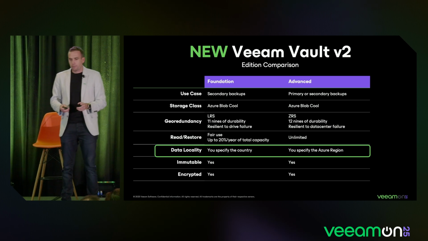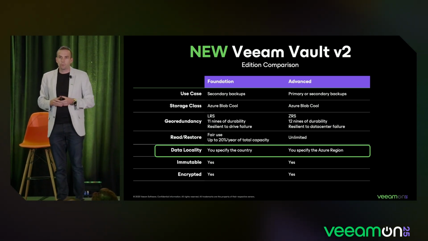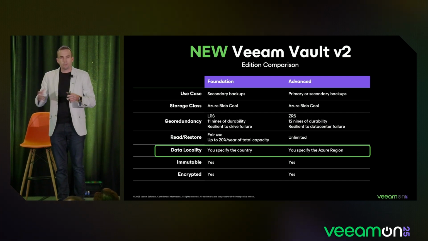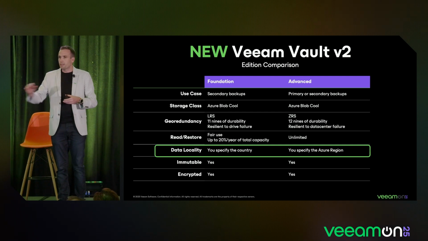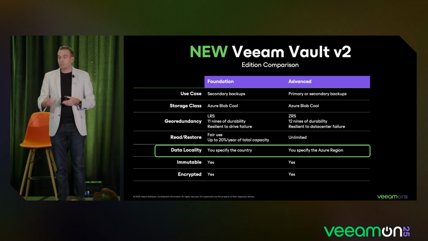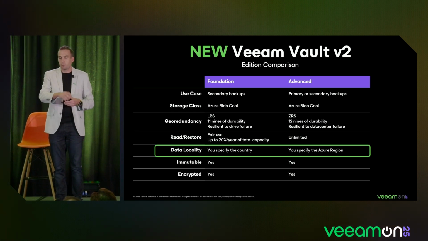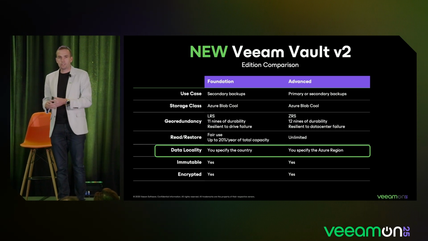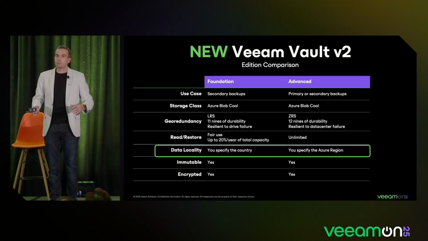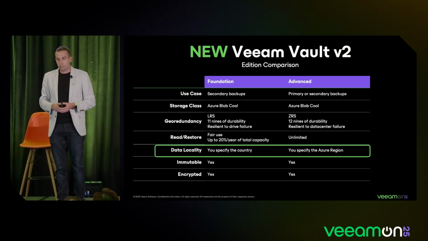Locality is the other big one. Largely for US-based customers, at the moment; this will change as we have Vault in more regions. But on Foundation, you just specify the country. So if you need your data to reside in the United States, you'll select that. Vault, the Veeam Data Platform, will actually present you with the default region that it's currently landing in, and it will tell you where it's going to go, but it's fixed. So if you need to be on the East Coast and the current default is on the West Coast and you're planning on leveraging this for your DR, that could potentially be an issue for you.